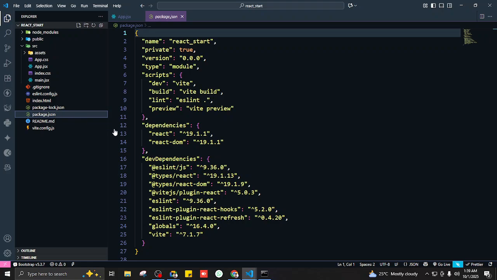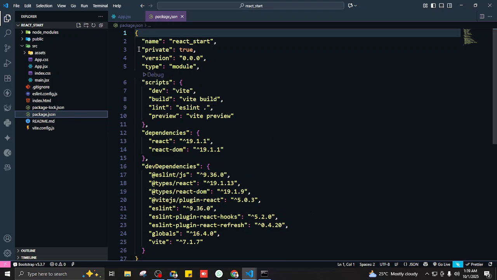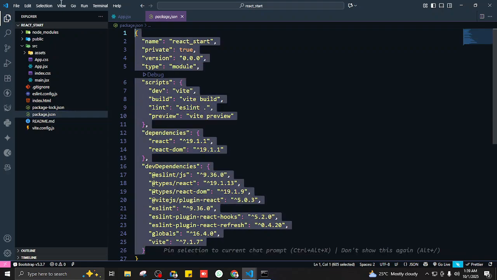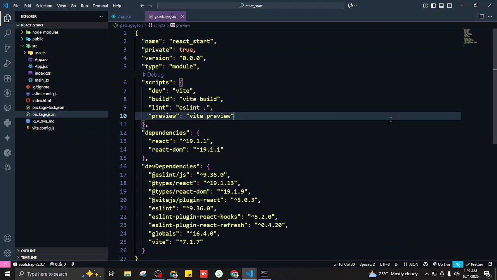Let's talk about this package.json. Now this file is going to contain all the dependencies. It tells React that you need these dependencies in order to run. And readme.md, let's talk about this one.